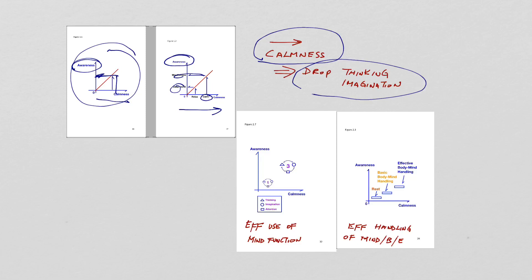So the notion of anapanasati is to drop that thinking. By counting your breath, you don't think and you don't imagine — you're just counting your breath. When you settle down, you drop that counting, and right away you're just aware of your breathing — that is anapanasati, that is the beginning of it. And then when you go to vipassana, that means you are aware and your calmness and awareness are equal, and you keep being aware, and your awareness grows — that's vipassana. So if we don't know this, it's hopeless — we don't know what to practice.